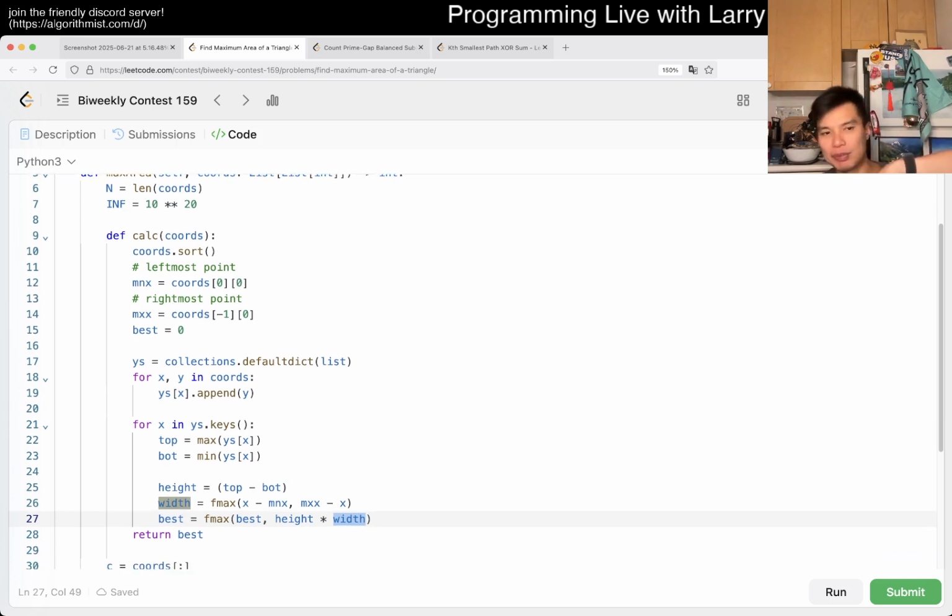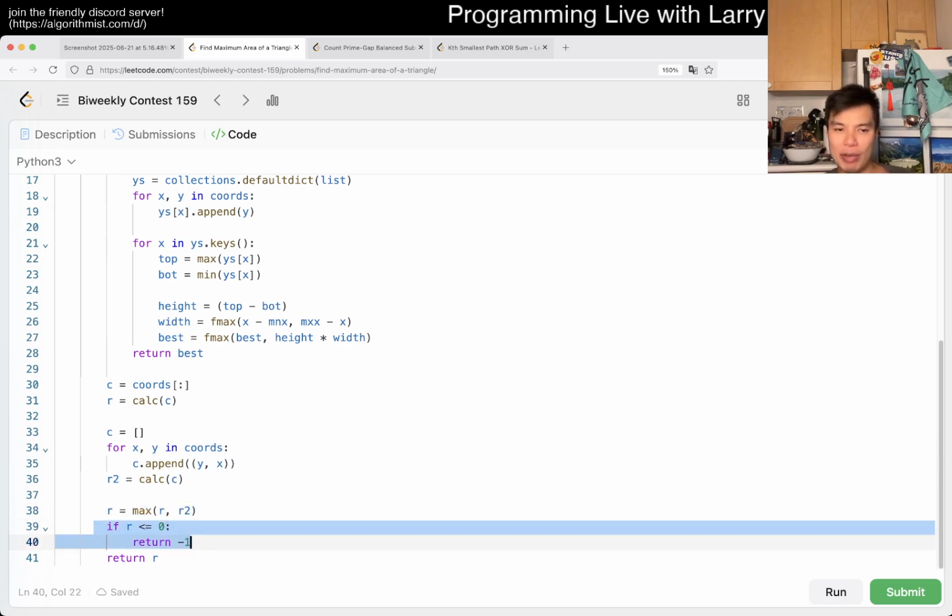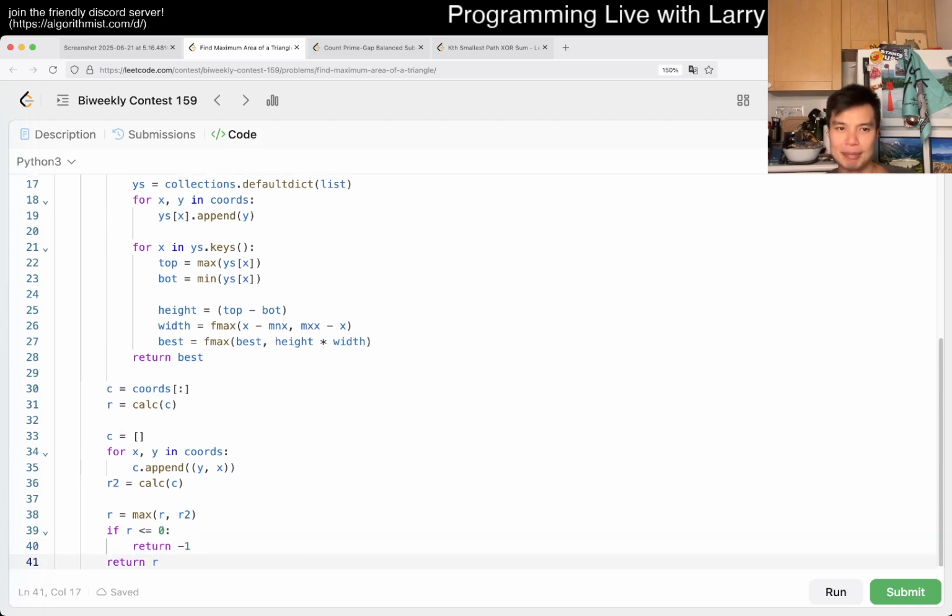And again, this is just for leftmost and rightmost, so how do we do the other? Well, like I said, to get the other dimension, you flip it to the other side, so now your x becomes y, and y becomes x. So in other words, x comma y is equal to y comma x. That is the transformation, and you can see that I do that here, right? For x, y, I transform it to y, x, and I just calculate it again, and then we get the max out of those two ways. If there's no area, or if it's -1, then just return -1. Otherwise, we return it all, and that's it.